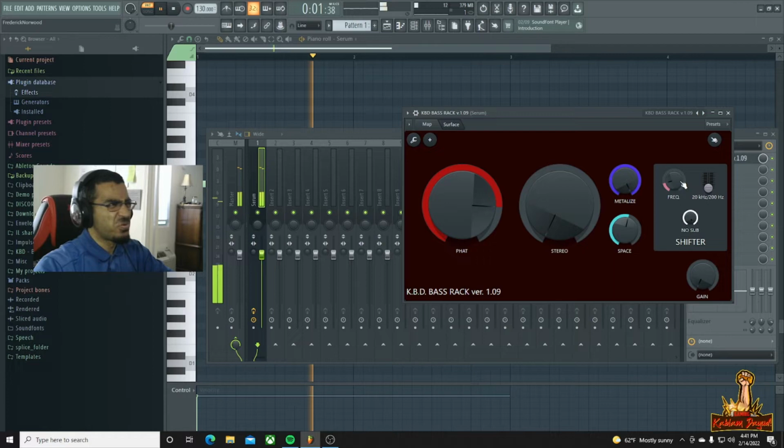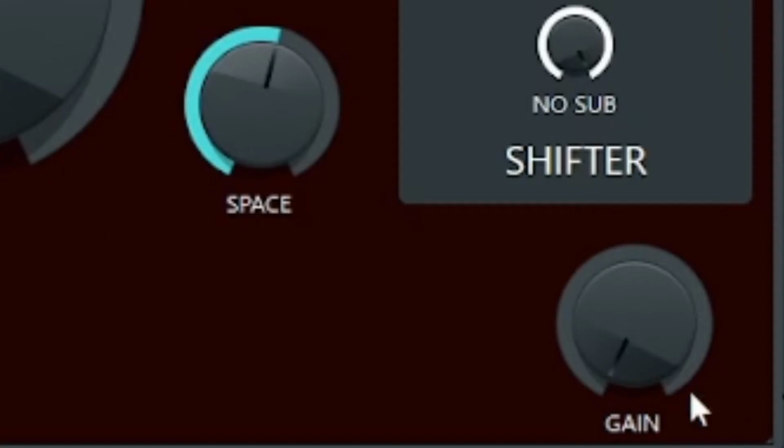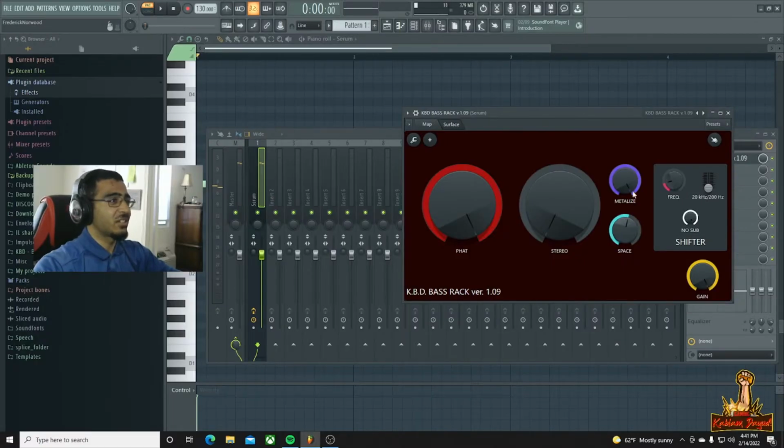Ooh! Nice! See, I always love this one, man. You can get so many good sounds just by shifting the frequencies around. And then finally, we have the gain knob, which just boosts it up. Nice. Let's reset all these.